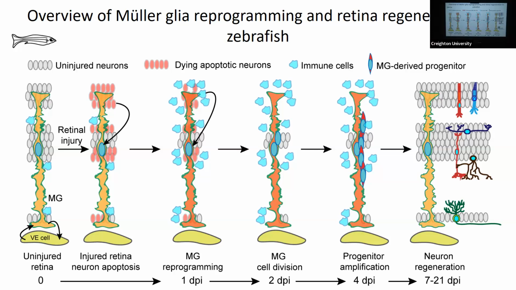And then after injury, what happens is these neurons start dying and they communicate to the Müller glia to start reprogramming. That changes gene expression. As immune cells then start infiltrating and congregating around the dying neurons, we find that those immune cells are also providing further reprogramming information to the Müller glia. So they go through a two-step reprogramming process before they can actually divide. Then they undergo an asymmetric division, produce a progenitor that transiently amplifies and ultimately differentiates into all the neurons.